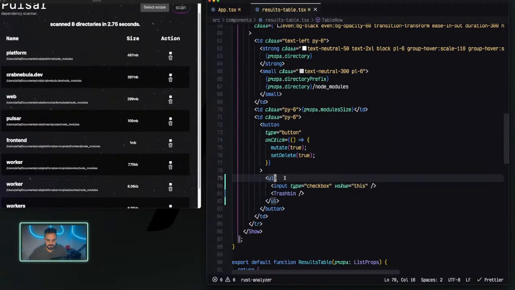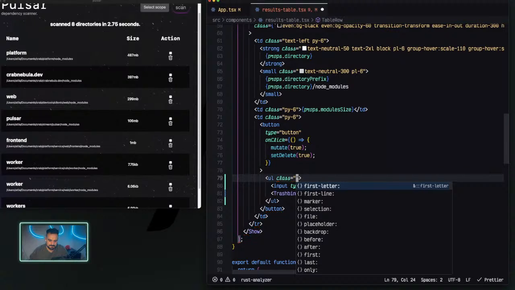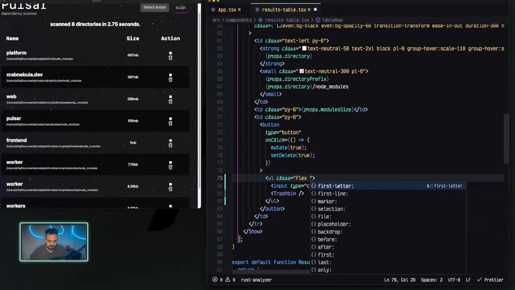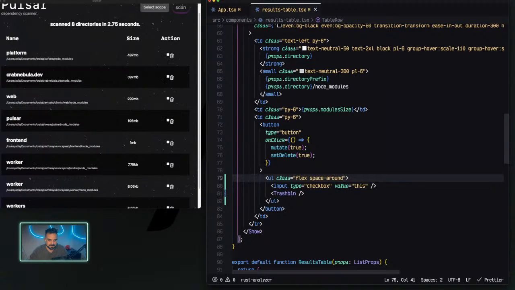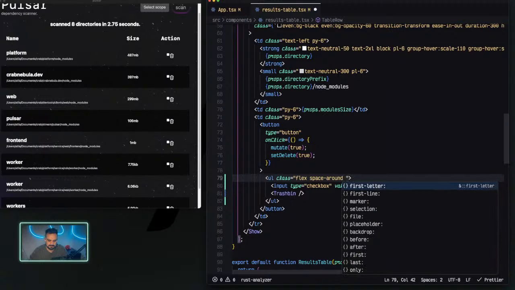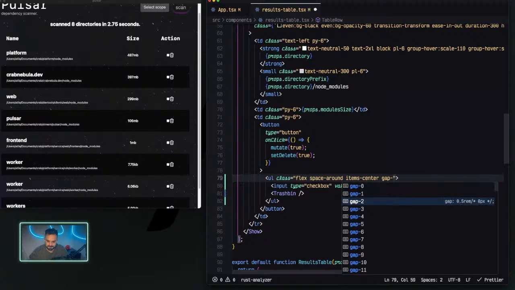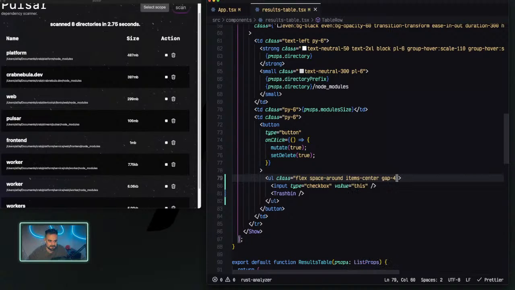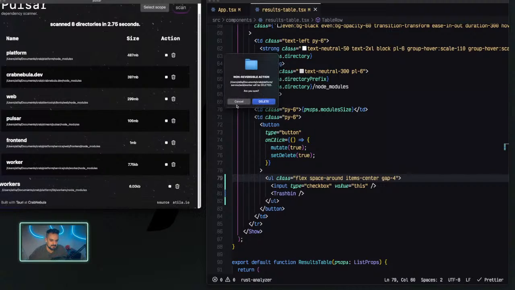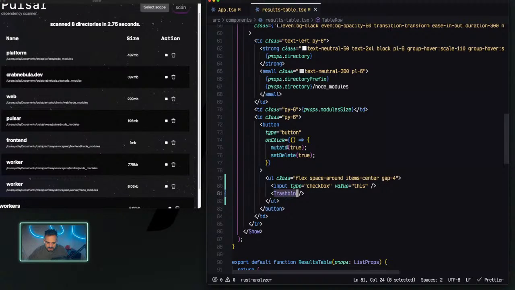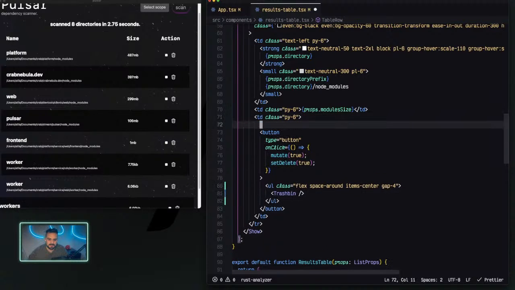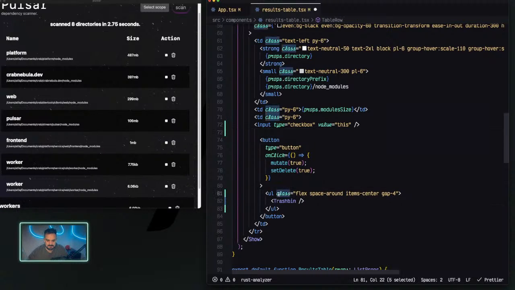Yeah, and then cool. So now we have this little input that doesn't really work because I have the on click on this button instead. Yeah, so the whole list actually is up there.